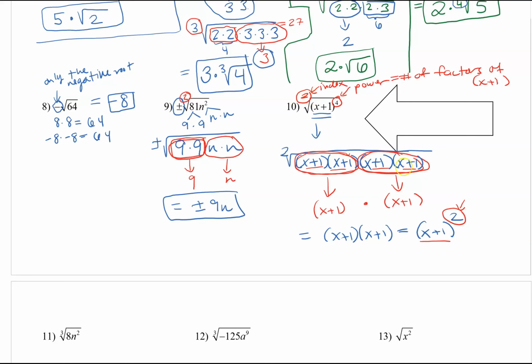So we want groups of 2. So you're basically saying take these 4 factors and divide them into groups of 2. That's division. So you could have found this by doing the power divided by the index. And that could have also been how we arrived at this answer of x plus 1 squared. So I'm going to write that here. So when you're working with variables like this, you can basically divide the power that's under the radical by the index. So maybe in some of our future examples coming up, we can use that little trend that we noticed.